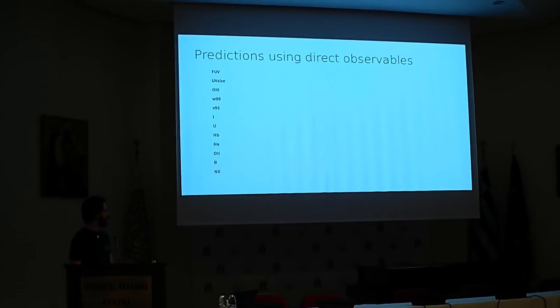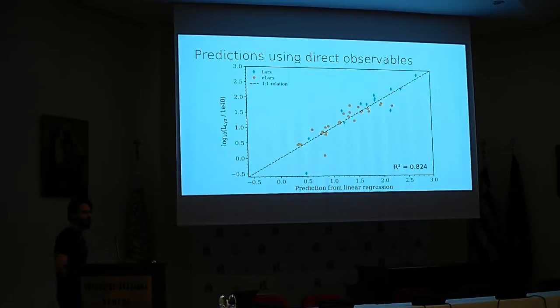The framework is exactly the same, and what we find is this. We find a very nice relation here. We can quite well predict the Lyman alpha. As you can see, the R squared in the corner there is 0.82, which means we explain over 80% of the variance in the sample by using all of these variables. And then the obvious question becomes, oh, but there are so many variables, there's so much observation that obviously needs to be done to predict this. What can we do about that?